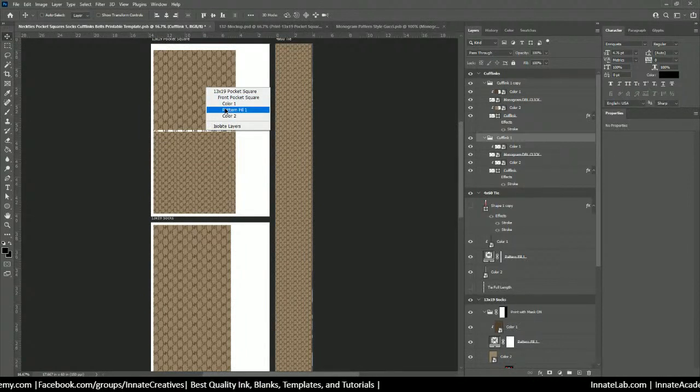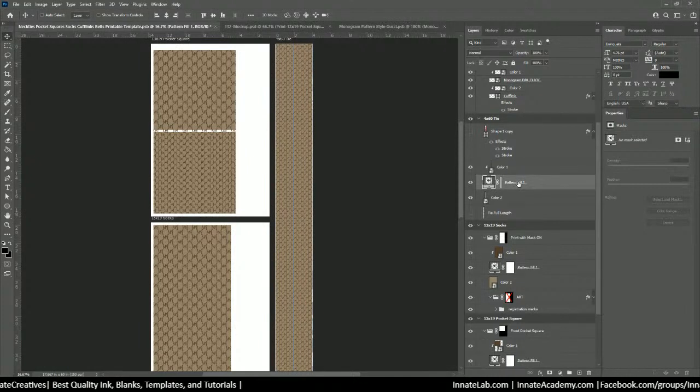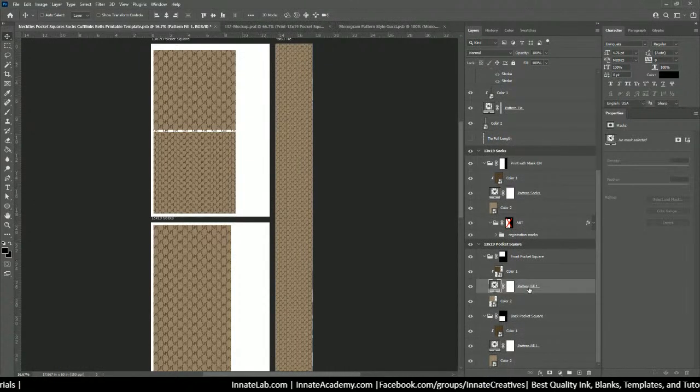So I'll figure out how I'm going to do that for the tie. But each pattern we're going to go to, and where did it take me? I'm going to pattern fill 1. There we go. That's for the tie. So I'm going to call this pattern tie because I have to rename this, otherwise I'm going to go crazy if I'm trying to find out where things are. This is the pattern for the socks. This will be the pattern for the front pocket square.